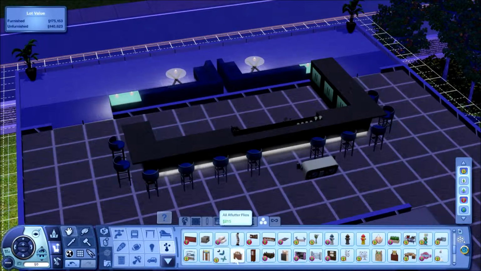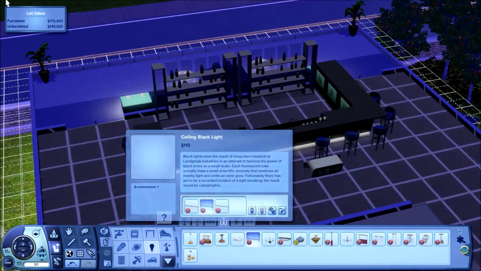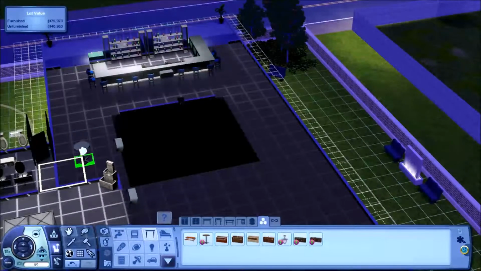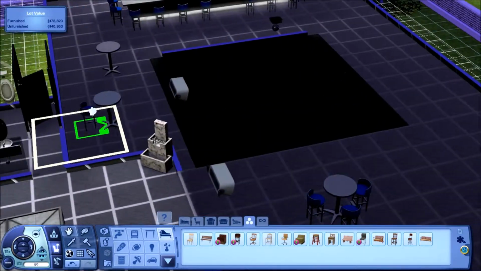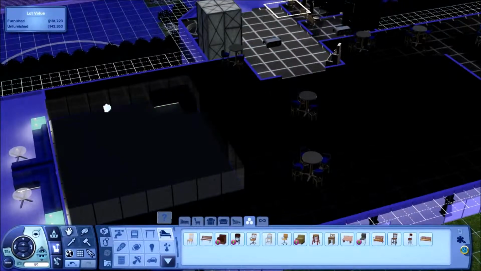Okie dokie, so some bottles at the back there, and I decided to put on some neon lights to give the place a bit more colour and to brighten it up a bit. The club still does end up quite dark, which is what you want from a nightclub. You don't want it to be super bright, but I wanted it to have some light because I don't like playing the game when there's no light and it's all dark.